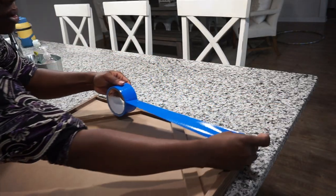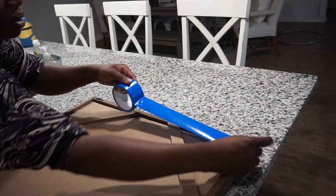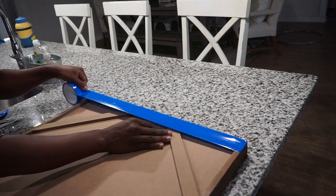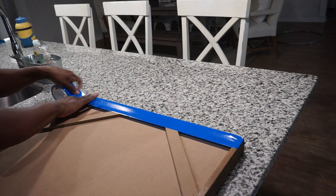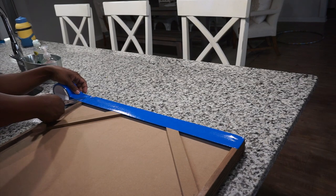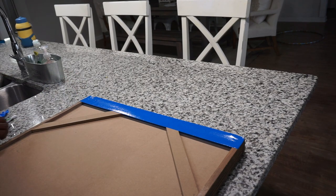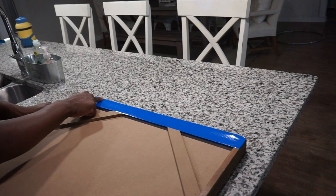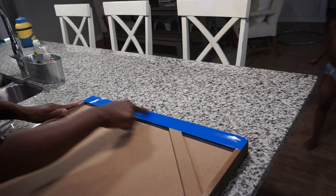All you're going to do is place your tape from one edge of the picture to the other, right over where your hooks or your brackets are, just like this. I would suggest using painters tape because it comes off very easily. I did not have painters tape on hand so I'm using this tape I have here, but painters tape will come off your picture easily and it'll come off your wall easily. Once you put it from side to side on your picture, you're going to cut it the exact size of the picture and then press down where your brackets or your hooks are.